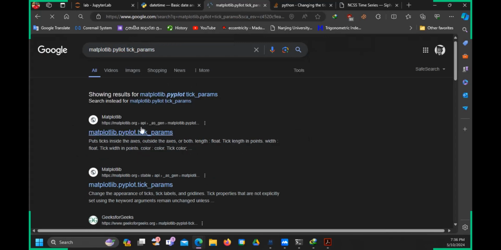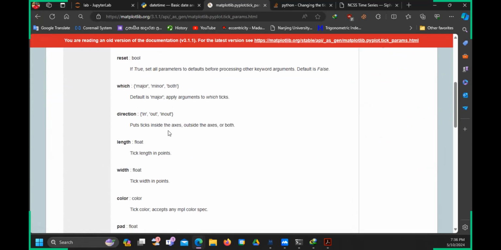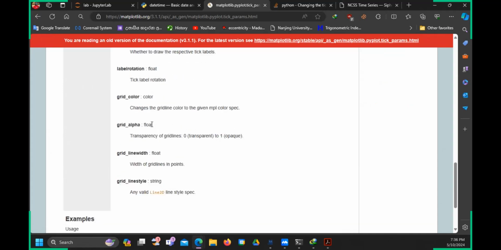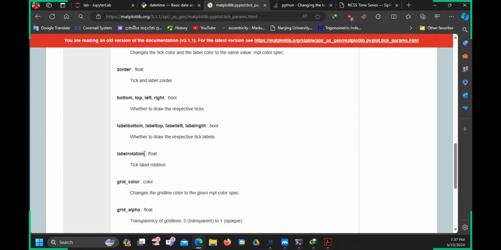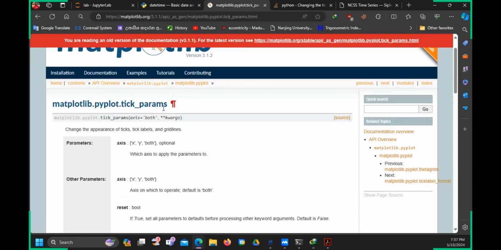There's a different command for this one, tick parameters. If you specify the tick parameters, you can specify the rotation. So here they specify the label rotation. So you have to use this tick params command.